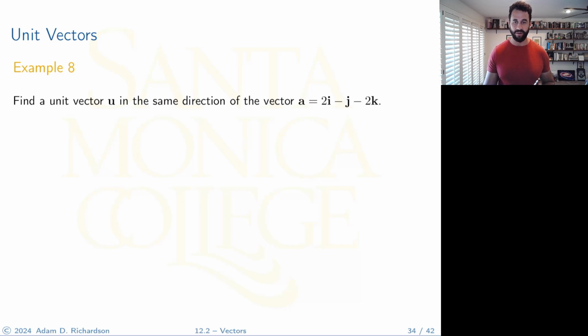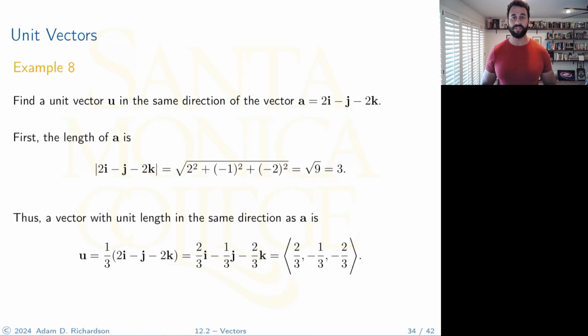All right, here we go. So first thing we need to do is compute the length. So what is the length of A? It's the length of this vector here. Just use the distance formula, that formula we saw earlier. Square each component, add up the results, and then take the square root. In this case, we get 3. So the length of A is 3.